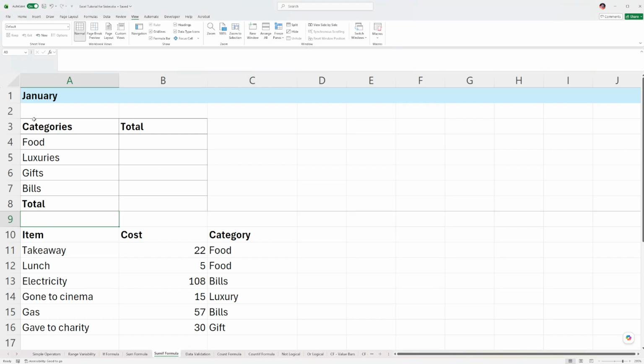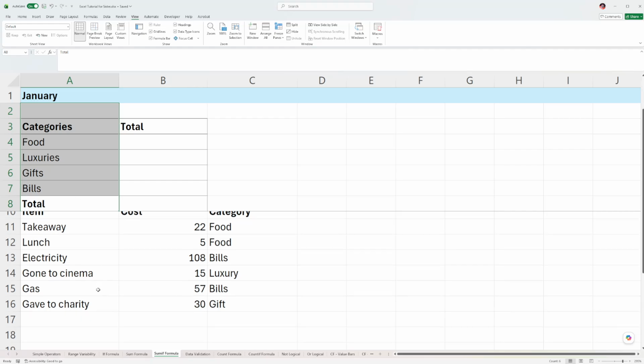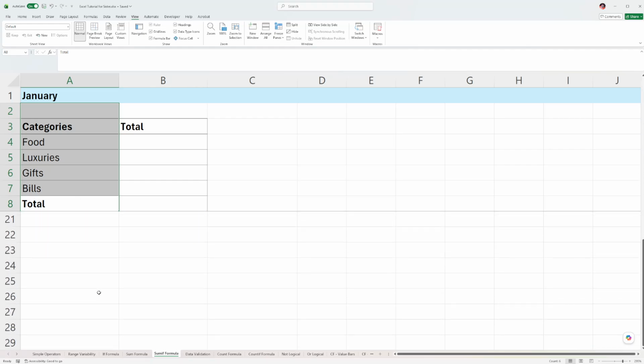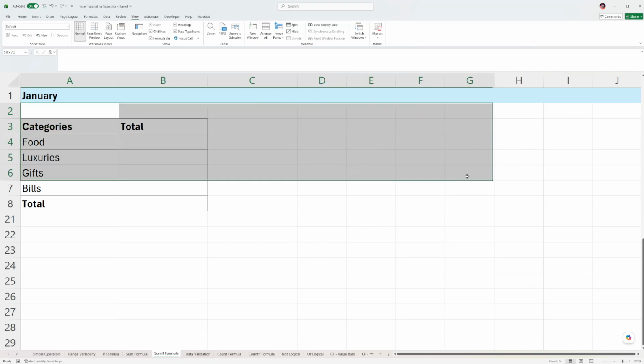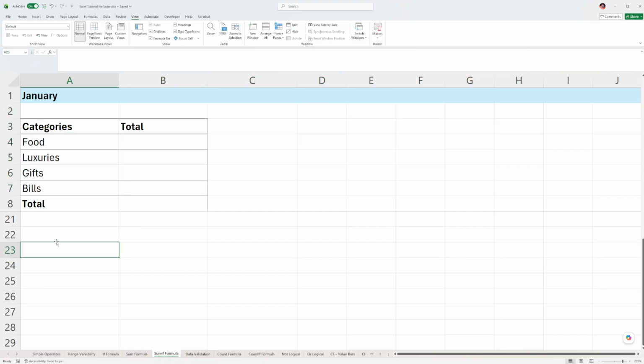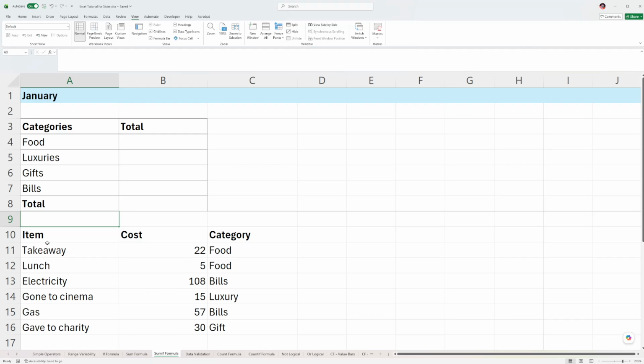That will fix in place everything above and left of the cell that you've clicked in. So I've clicked in A9. That means everything above it, rows 1 to 8, are frozen in place, so I can scroll down to my heart's content. And this all remains here as a sort of dashboard that I can keep looking at however far down I go. So that's just a useful little tip.